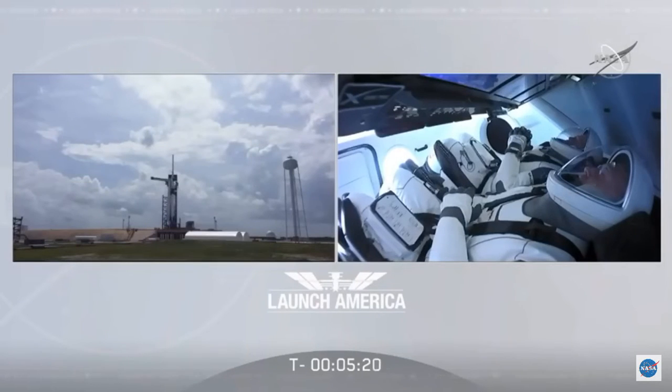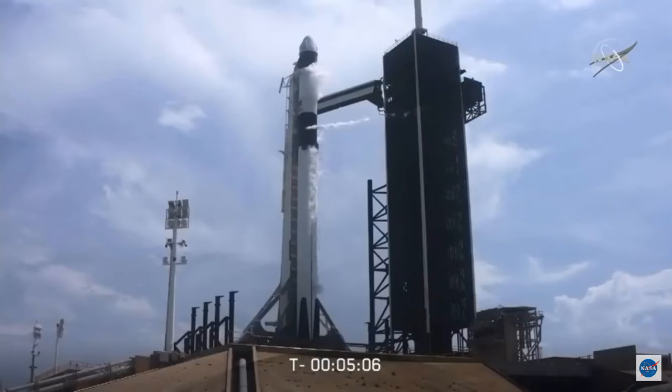It looks like at this moment we're a little more than 90% full on the oxidizer on the first stage, ticking up towards that 80% mark on the second stage. We'll be counting down all the way till about 2 or 3 minutes, as John and I just said, until everything is loaded in Falcon 9. Heaters closing out. And then we will be go for launch.